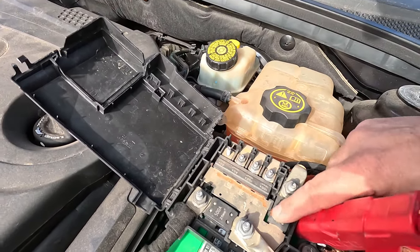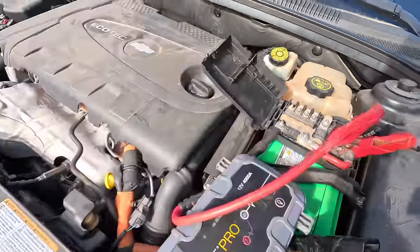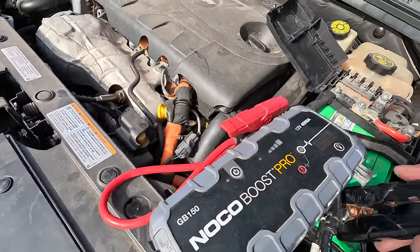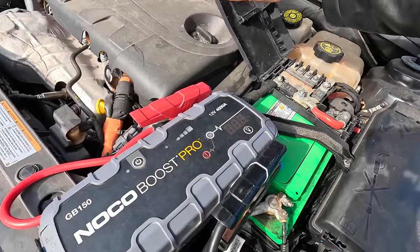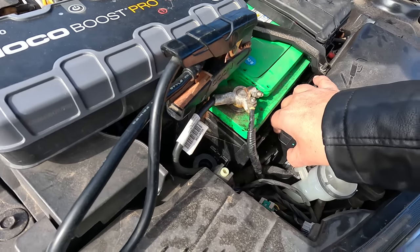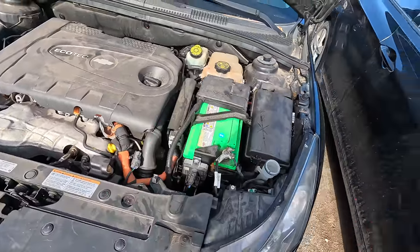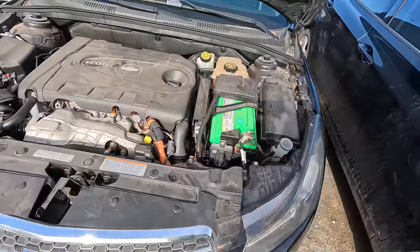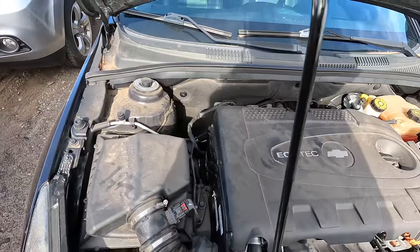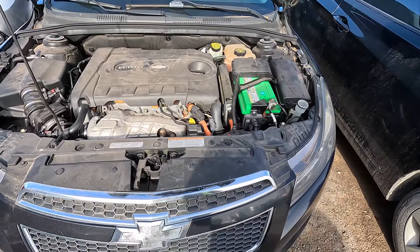There could be a blown fuse — any one of these fuses could be popped in the middle. That's a possibility. It's definitely not from a lack of power from the booster pack because it's really giving it all it's got. Somebody could have come out here and messed around. It could be an electrical issue, a bad starter, or an engine problem — but I think there's something relatively simple going on here. This thing would probably run.